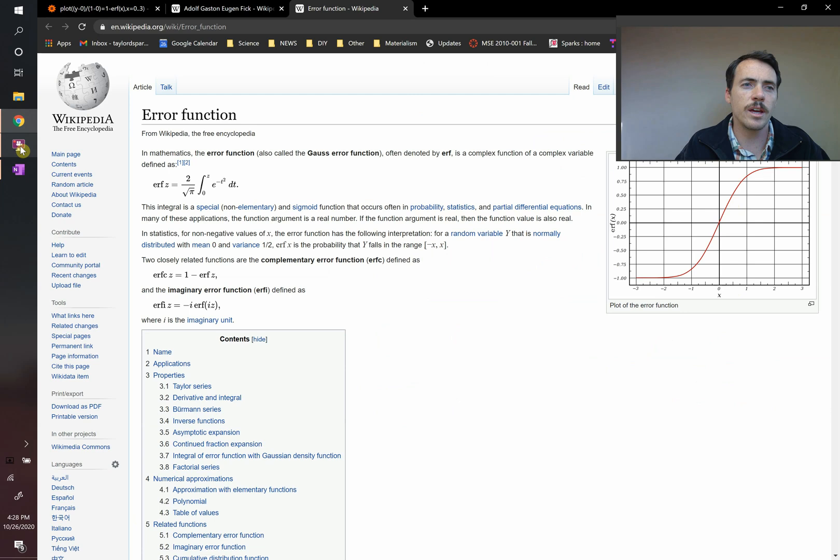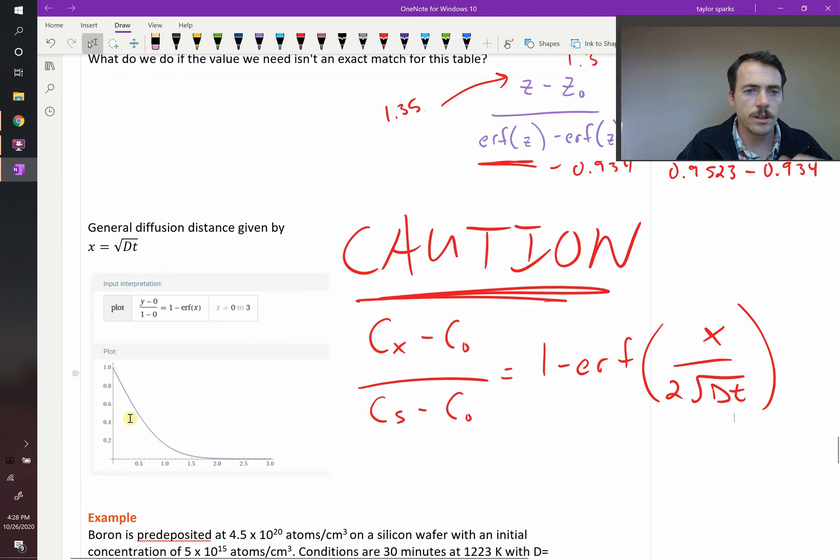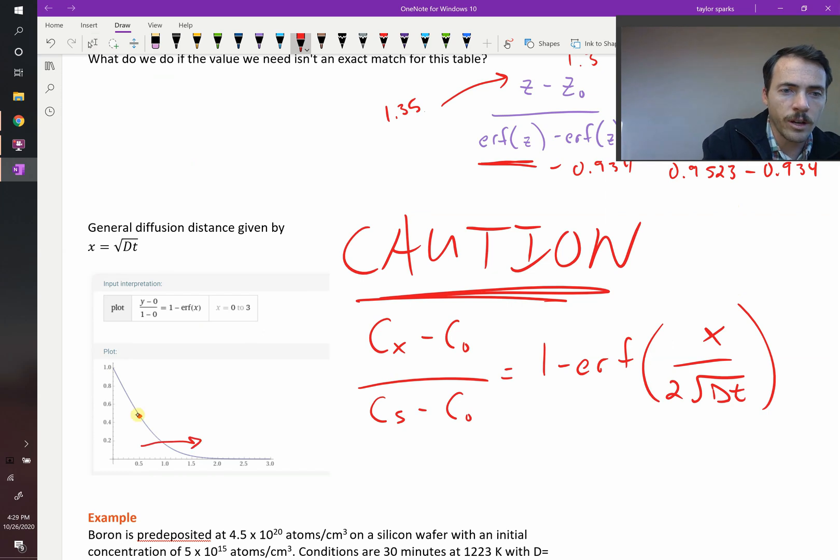So what you're getting, I plotted it here for you, is right about that point. That's your diffusion distance if you use that expression. Realize that some of your things have traveled much further and others haven't traveled quite as far. But that is the generic diffusion equation.